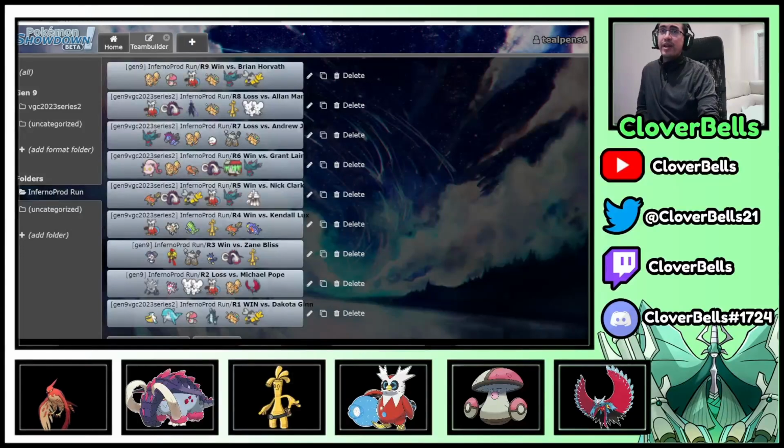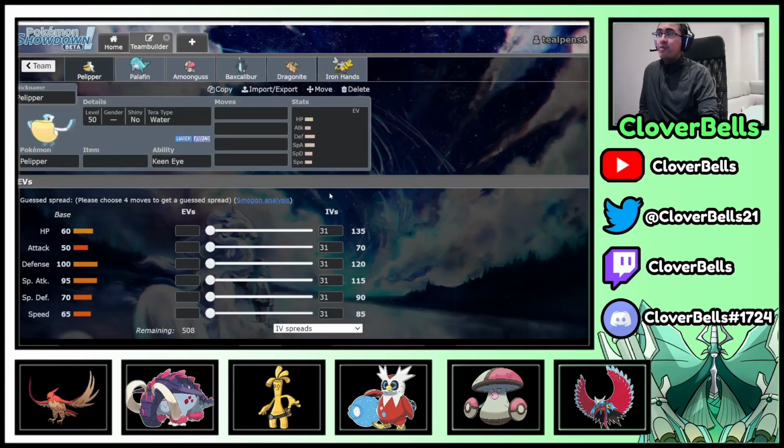All right, folks. So now we have the list of teams and people that Philip faced. Starting with round one over here with Dakota Jin, and it was a Pelipper Pal. Okay, so this is a very familiar team with the double dragon card. This is the one that just won, right? So what was the thought process here?